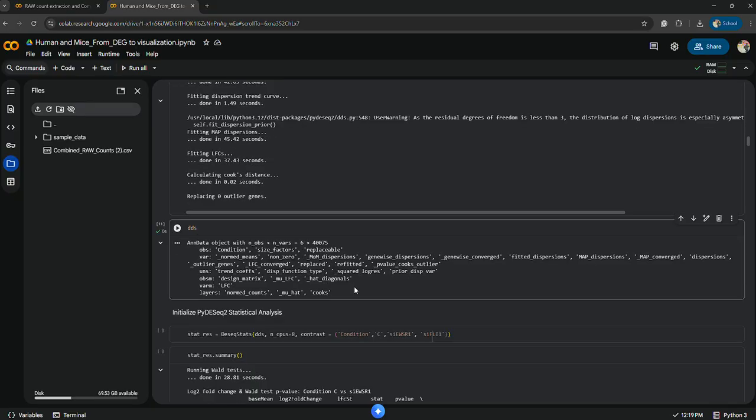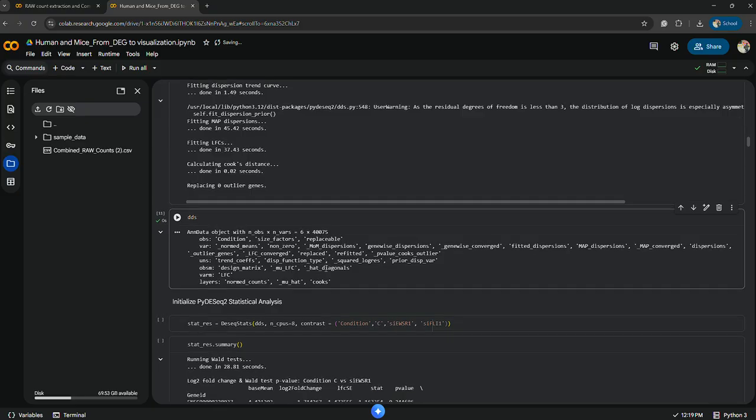If this is fine, this will return this type of output. Look, objective, condition, size factor, and what kind of data is there. Normalized means non-zero, and you can look at genes. Okay, the data frame is fine.